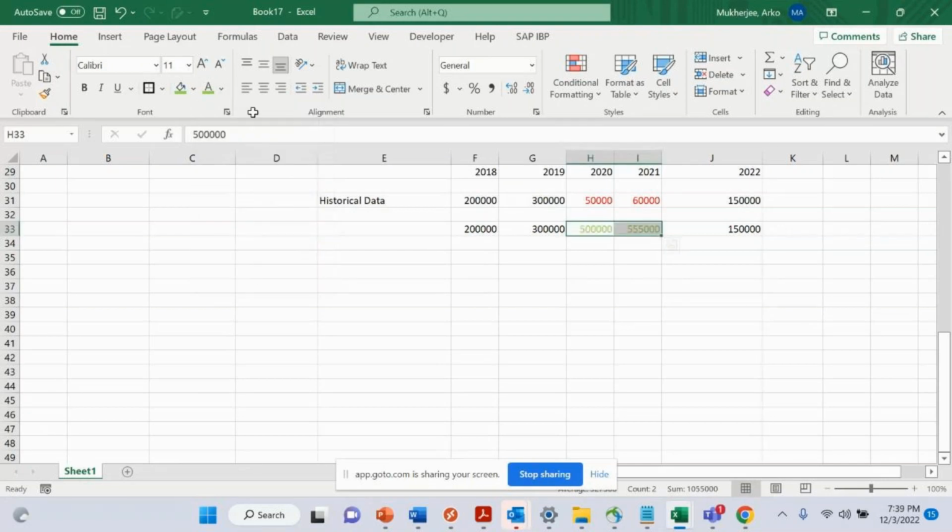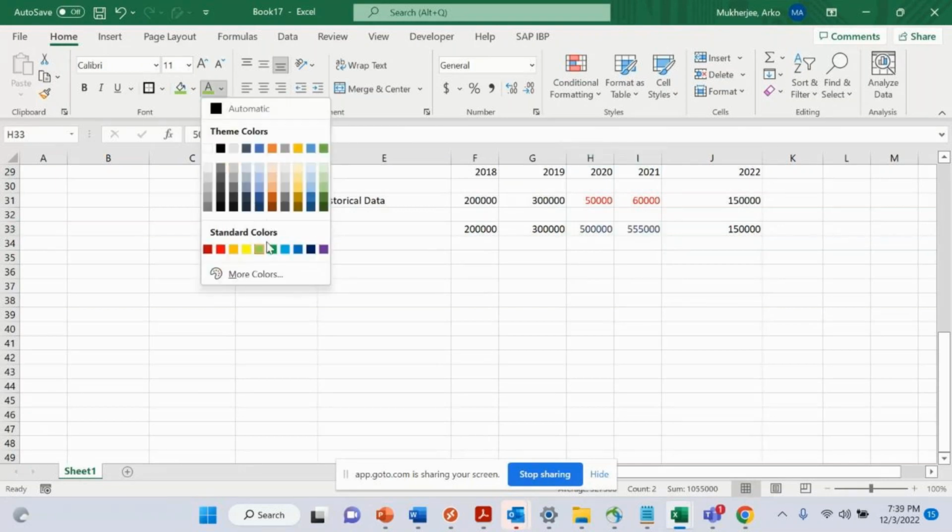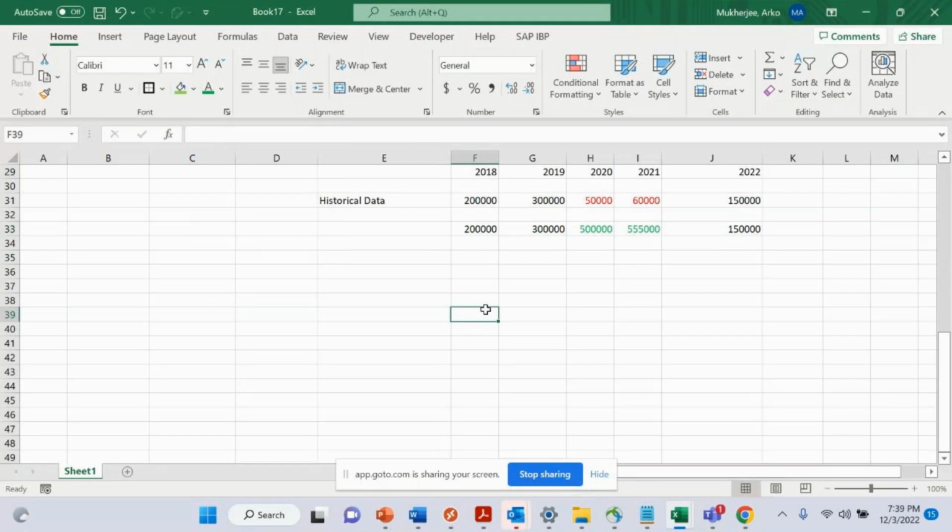So these two are called the positive outliers, because we have done enough business in these 2 years, which again, as a planner, I will not include, I will not generate the forecast based on this, because this data is abnormal. It is not normal. So these are called positive outliers. Got it? What is the outlier? The outlier is also called spikes. Positive spike, negative spike in business terminology. Okay.